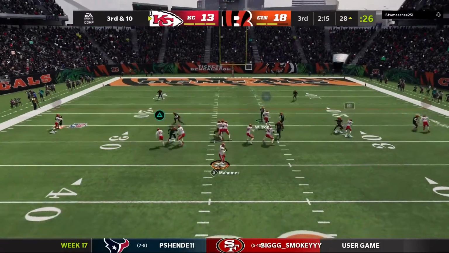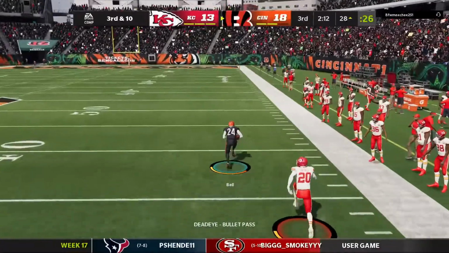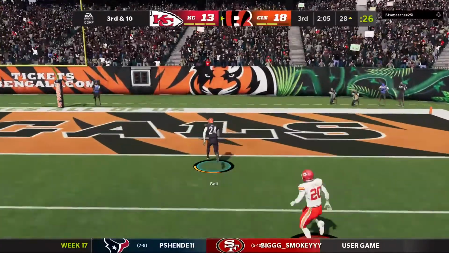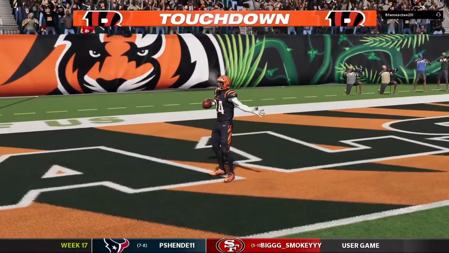And I would expect pressure here. Oh, he tries to force it in, and it's intercepted. Picked off by Von Bell. Past the 20. And he will bring it back. It's a pick 6 for a Bengals TD.